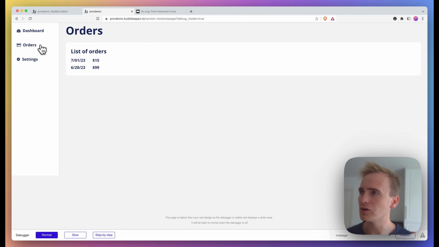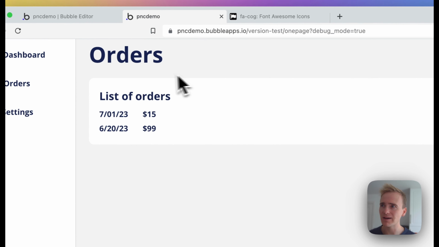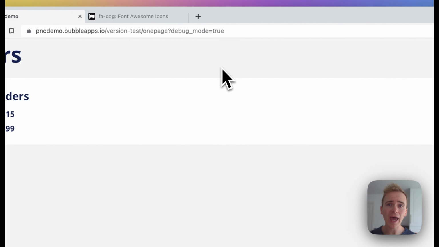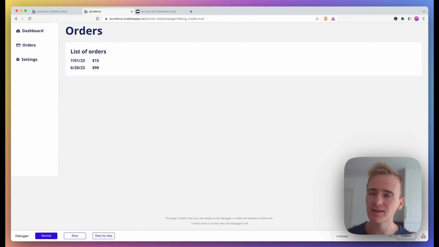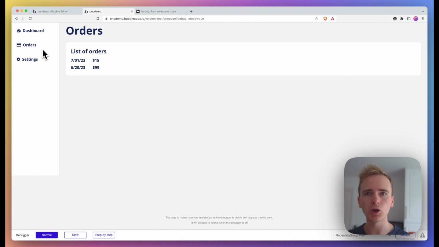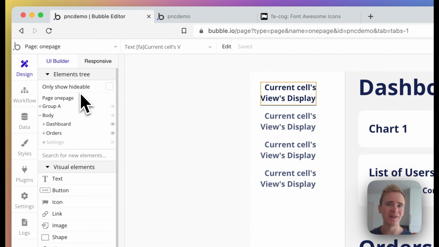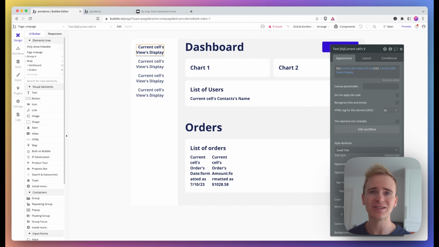Now, if I was on orders, for example, to have past orders, future orders, I could have another navigation bar along the top up here, and that then might be a good use for custom states. But I'd say that for your top tier, showing different pages, I just think create actual different pages in Bubble rather than using custom states, because I've worked with people and their element tree is just gigantic, and it slows down the development in the end because it takes a really long time to find what you're looking for.